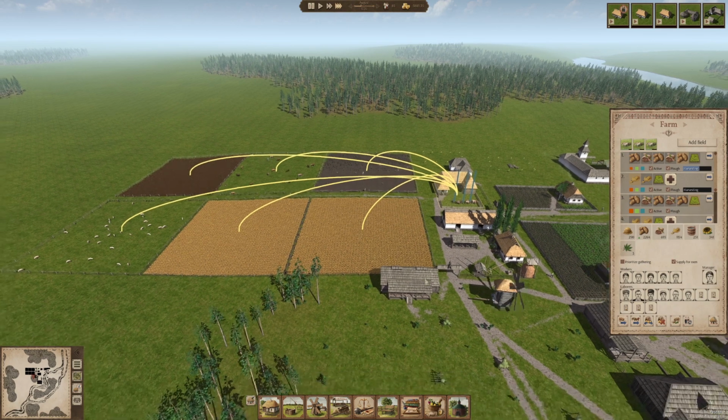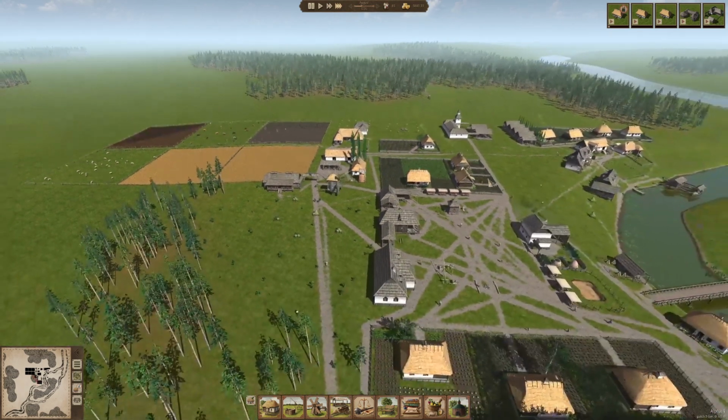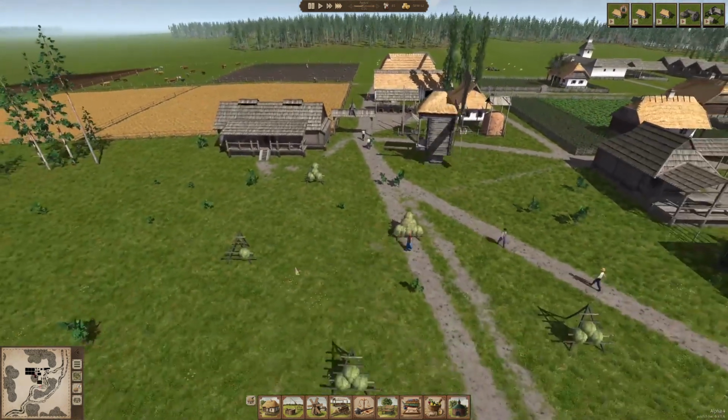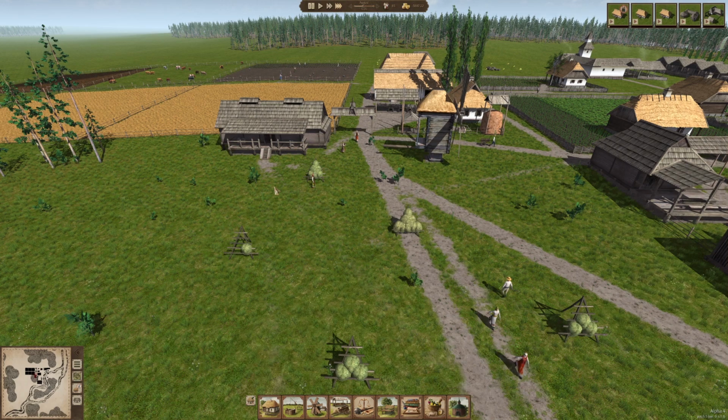Yeah, we've got room because we have our granary that is already being stocked. We're already full up on cucumbers, which is very interesting. I didn't think that would be the first thing to go there, but that's what it is. Yeah, go ahead and get some more hay stacked up here.